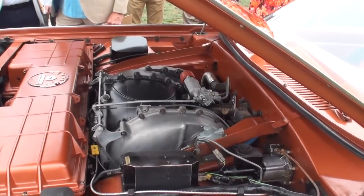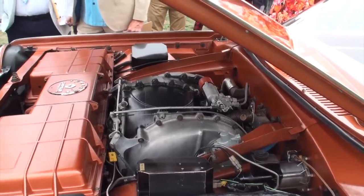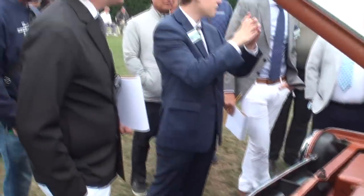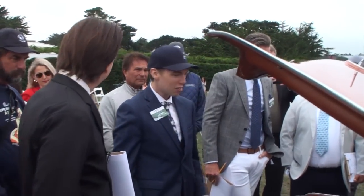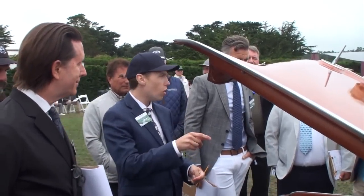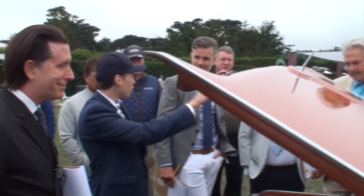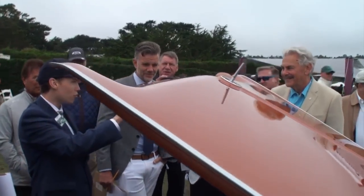There's even some parts where they couldn't get the oil to them, but they get air to them. The air is really good. The parts are touching each other. It doesn't create vacuum like a piston engine, so they had to put a compressor on. So it's like air over hydraulic brakes. And you gotta wait for the red light to turn off before you drive, or else your brakes are pretty hard.